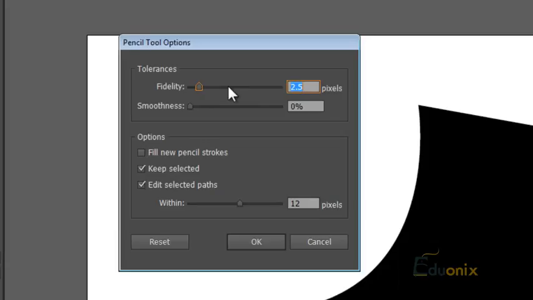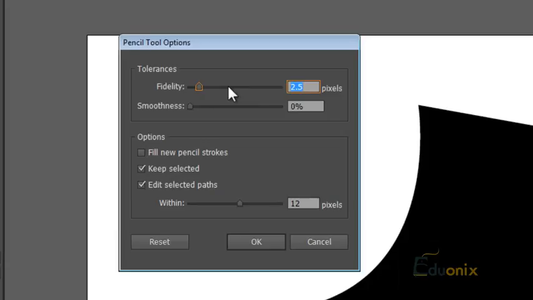First off is fidelity. It determines how close the vector path is drawn in relation to the movement of your mouse. So basically a lower fidelity results in a path that more exactly matches the actual movement of your mouse. And the smoothness refers to how much smoothing Illustrator applies as you draw them. So the higher the smoothness setting, the fewer anchor points, and the smoother the lines and curves. So basically, if you want Illustrator to smooth out your paths, experiment with lowering the fidelity and raising the smoothness, trying to get a feel of what each one does.